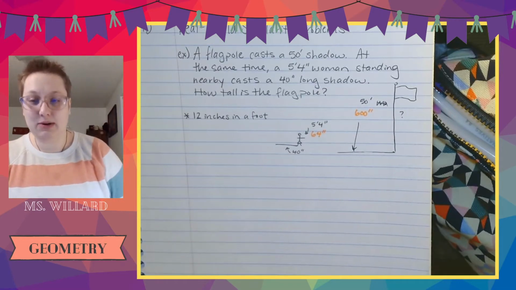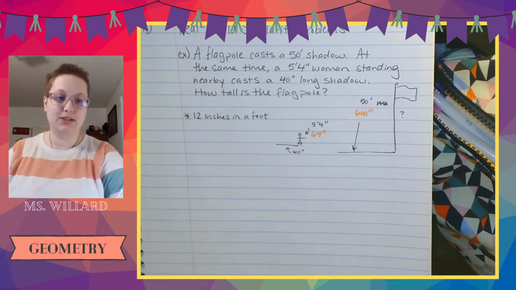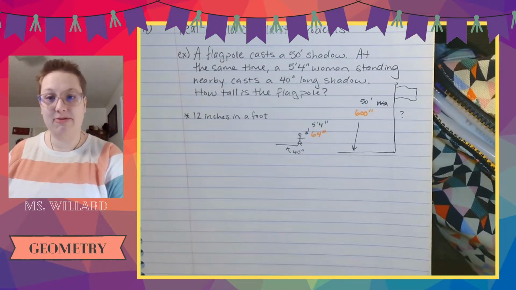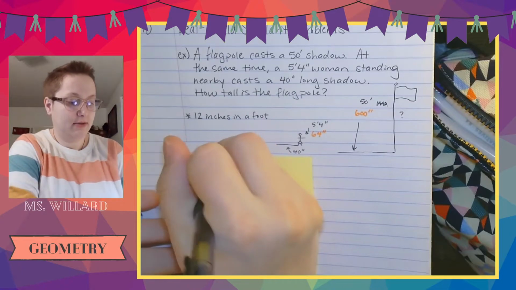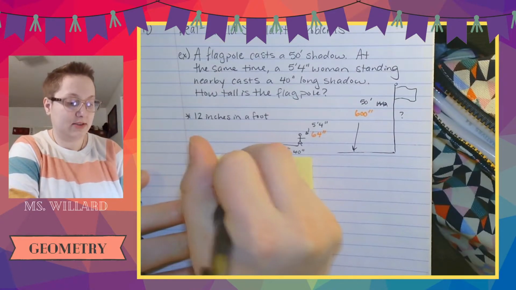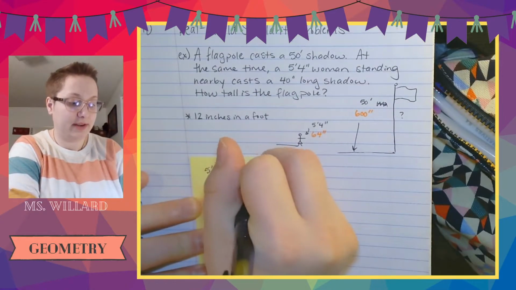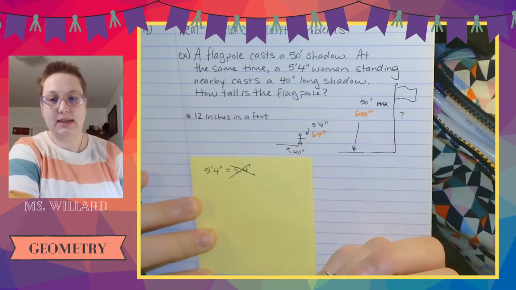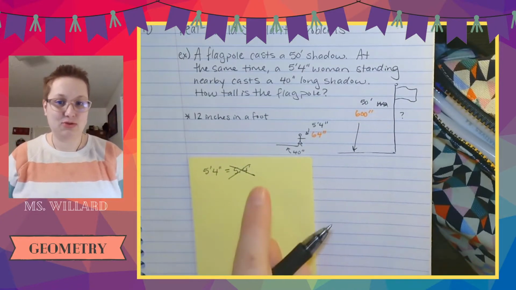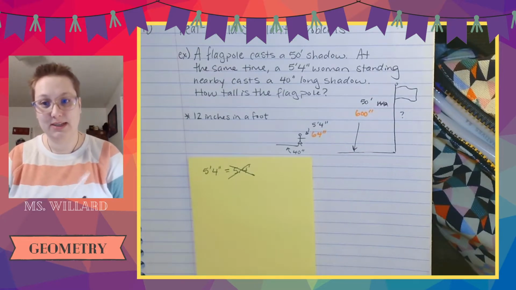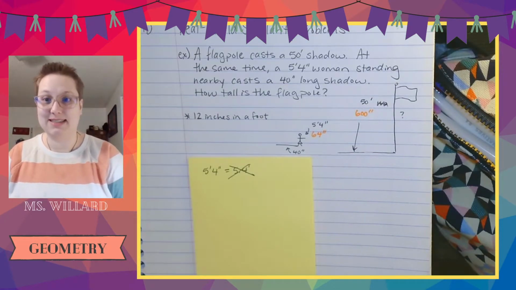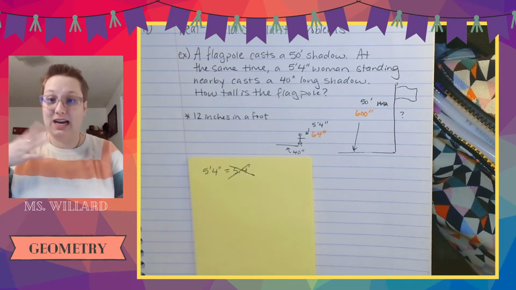Fixed it. Now, I'm just going to say that if you want to turn these into feet, it's really common for people to want to say that 5'4" is 5.4 feet. That's not true, okay? Because that is assuming that we have a base 10 number system for everything, which we don't. Inches and feet, we don't have base 10, right? It's base 12. It's out of 12, not 10.